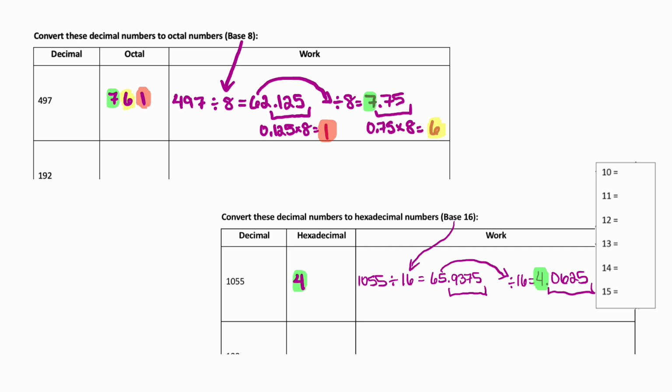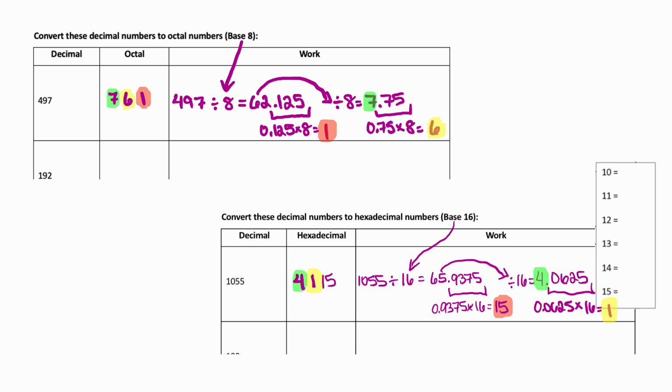And to find the last few digits for our hexadecimal value, we're going to work backwards. So 0.0625 times 16, again, we get the 16 from the base value of the number system, gives us a 1, which will be our second number in our hexadecimal value. Going back to the left one more time, we're going to use the 0.9375 times 16 to get our last number, which is going to be 15. The problem with getting 15 is that if we write it in our hexadecimal value, we end up with 4,115, which is way higher than it should be. The 15 ends up looking like the numbers are from two separate sections of the problem.